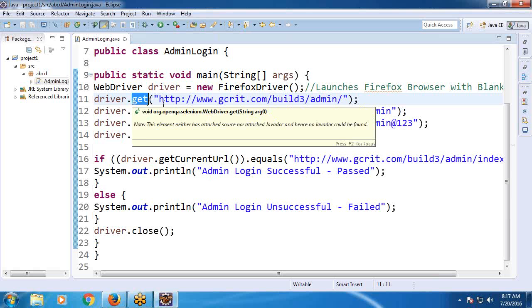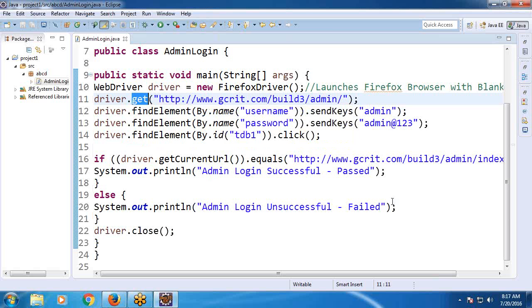Actually, object.method is the technical term, but they used WebDriver commands. You can use WebDriver command or WebDriver method. This get is a WebDriver command.